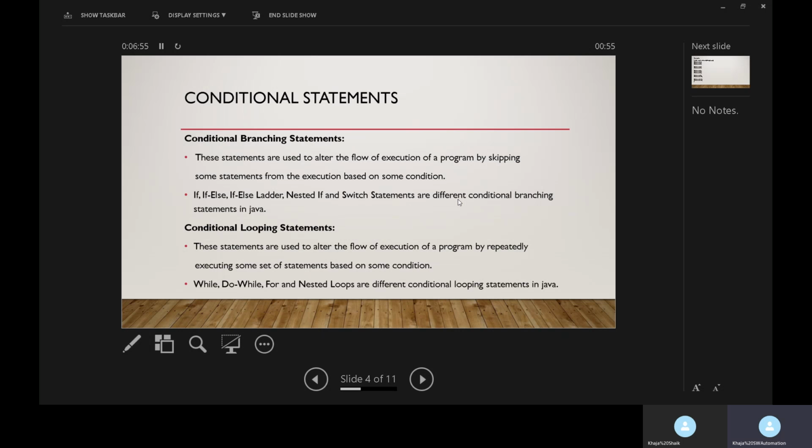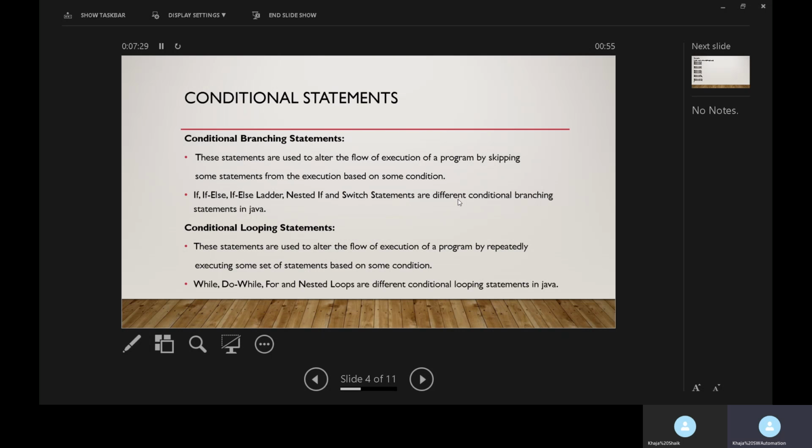And one more type is the conditional looping statement. These statements are used to alter the flow of execution of a program by repeatedly executing some set of statements based on some condition. Let us suppose there are 10 statements. Instead of executing those 10 statements sequentially, let us suppose we have executed 7 statements.